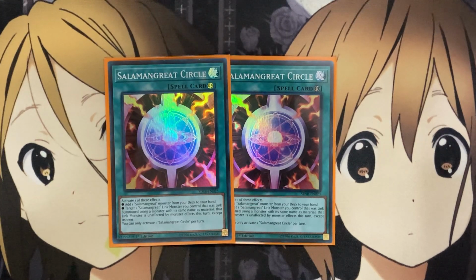Having 2 just gives us that better option to search out the needed Salamangreat card. If we already have Gazelle, we'll search out Foxy. If we already have Foxy, we'll search out Gazelle. You have all the options available to you at that much greater consistency thanks to this card being at 2.